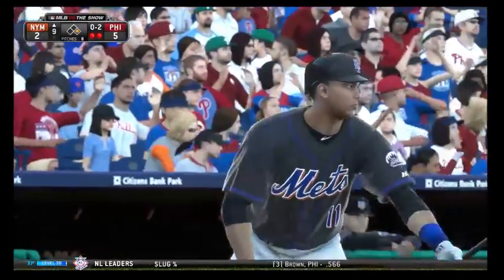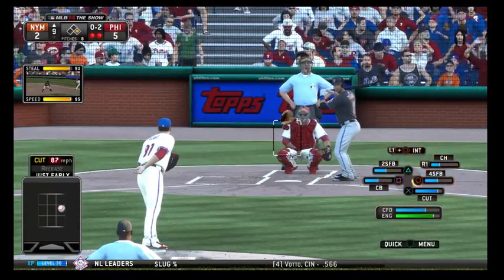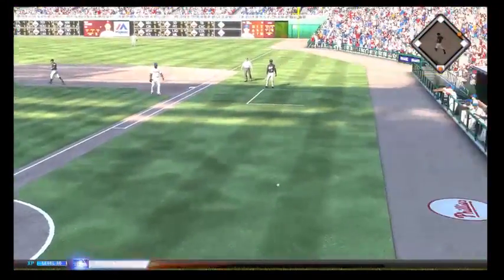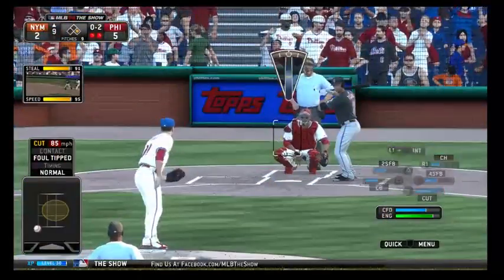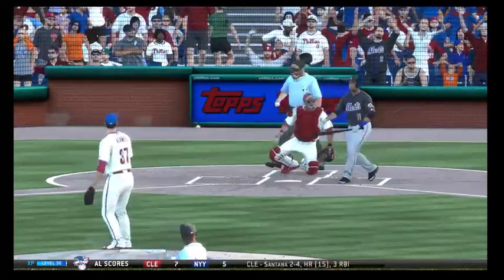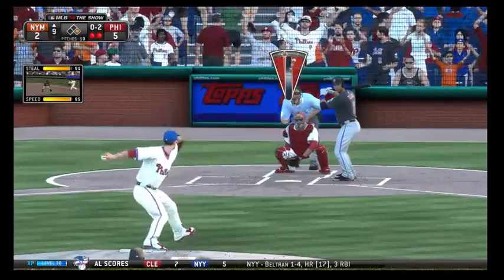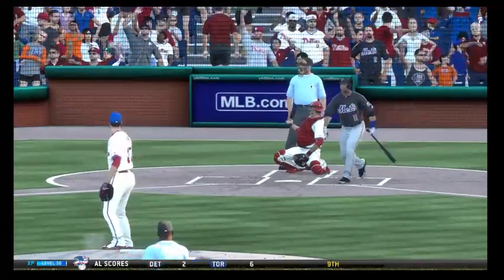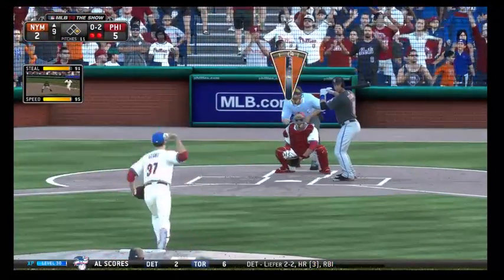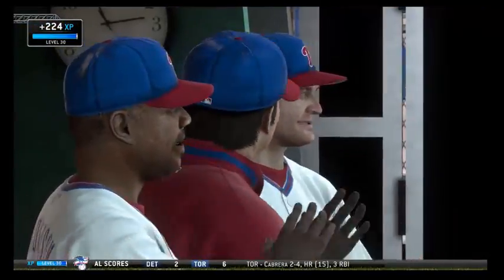Well, no taking now. He's going to have to swing the bat. Crowd of over 39,000 on their feet. And he'll just fight this one off as it's chopped foul. Here's another 0-2. Here's a swing and a foul ball. And this one will wind up as a foul ball. Swing and a miss. He struck him out, and that'll do it here as the ball game is over.